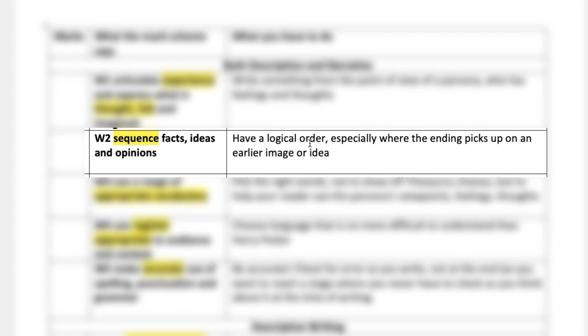In fact, everything in your description is going to happen within the same 10 to 30 seconds. If it goes on longer than 30 seconds, it might turn into a narrative. An interesting way of sequencing it is going to be to think about the final image, which will refer back to something earlier on in your description, particularly at the beginning. We'll pick up on that idea later.